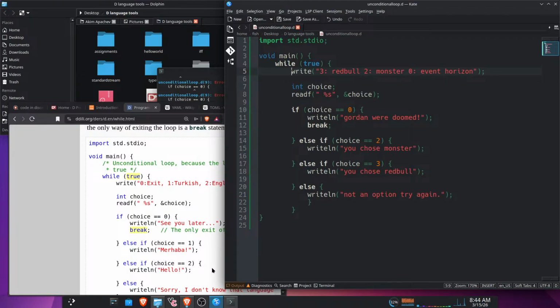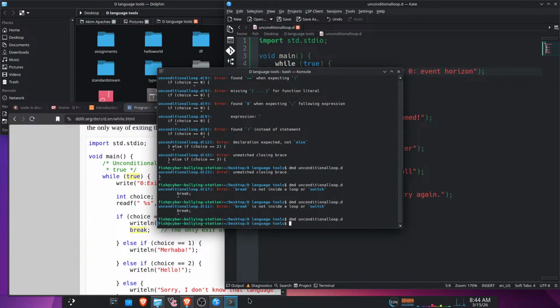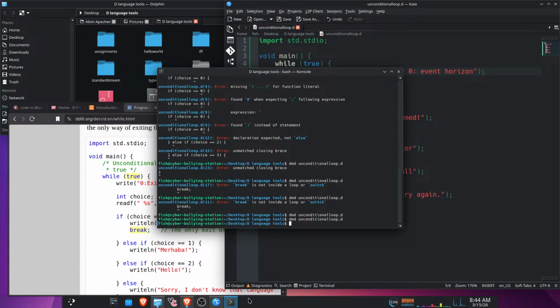My brain shut off for too long there, and then DMD unconditional loop finally compiles, and then DMD, and then we'll have to type out that horrible name again. Unconditional loop. Oh no. Ew. Dot slash. Yeah, I'm making all kinds of mistakes right now. Must be a little tired.